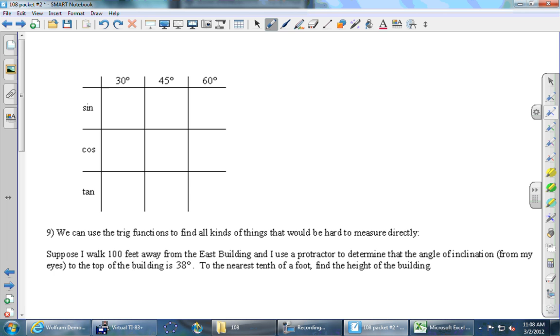I'm just going to fill in like 2 of these, and then you guys can fill in the rest for practice later. But for example, the sine of 30 degrees. Remember, sine is opposite over hypotenuse. And so go look at one of our special triangles down at the bottom. Find the 30-degree angle, and write down the opposite, and write down the hypotenuse. What's the opposite for the 30-degree angle? It's 1. What's the hypotenuse for the 30-degree angle? 2. The sine of 30 is a half. And your calculator will confirm that if you ask it for the sine of 30.